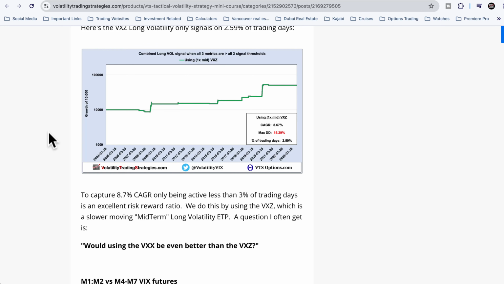You enter long vol, the market's crashing, you think you're going to make a bunch of money, and then the Fed comes out and says some great piece of news, or the government says we're going to stimulate the economy, and the market bounces 4% in a day, long vol gets crushed, and you're sitting there thinking, oh, my dreams are shattered. That tends to happen when you're trying to go long volatility. So I like the slower moving products because they punish you less.